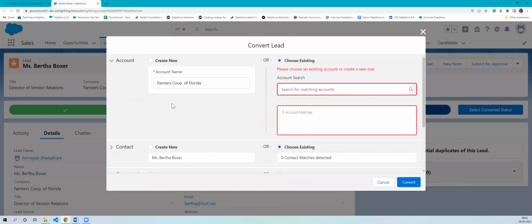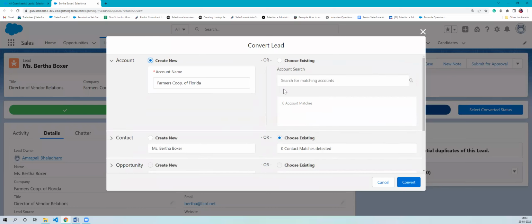Since we do not have them in our system, we are not able to search for them right now. But if we have the same name, email address, or phone number, then we'll be able to search for that existing account and existing contact.